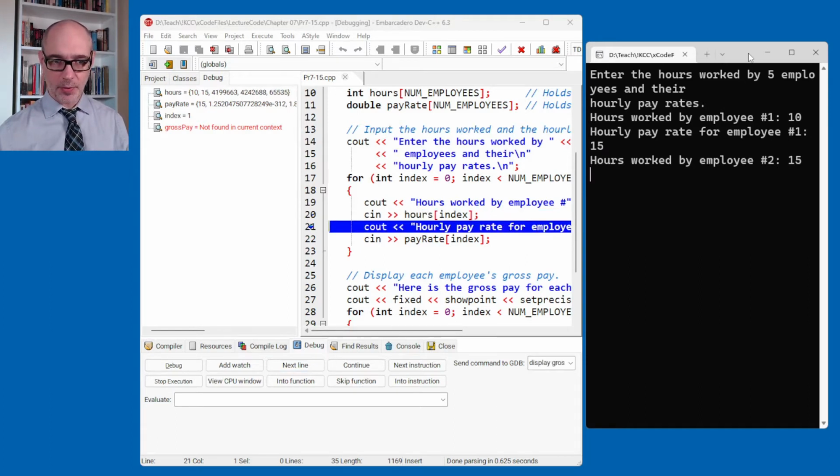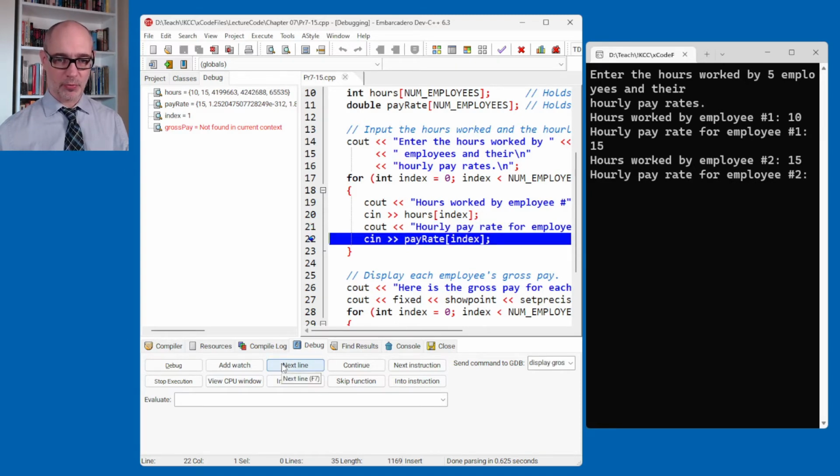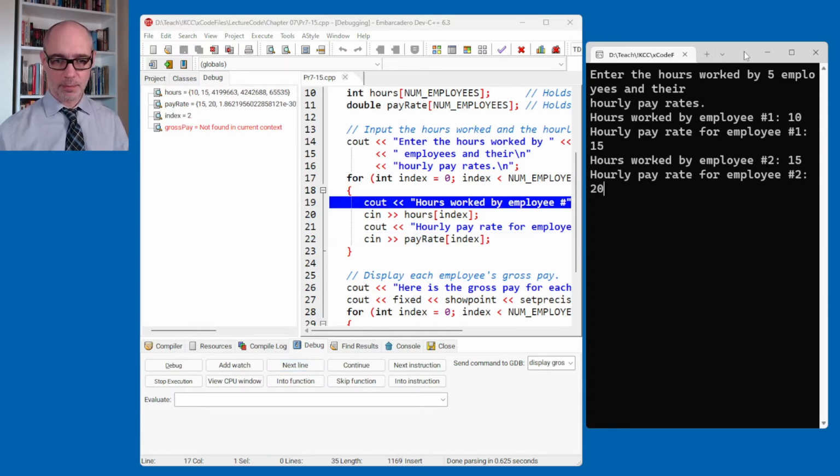So hit enter on this, and then here comes the prompt for the pay rate for employee number 2. Right, getting all the information about one employee at a time, and let's say they're making $20 an hour. Okay. Went back up to the for line, right? You can see the 15 and the 20 are in matching locations for employee number 2. And you can kind of see what's going to happen here. So I don't think we have to keep repeating this over and over again.